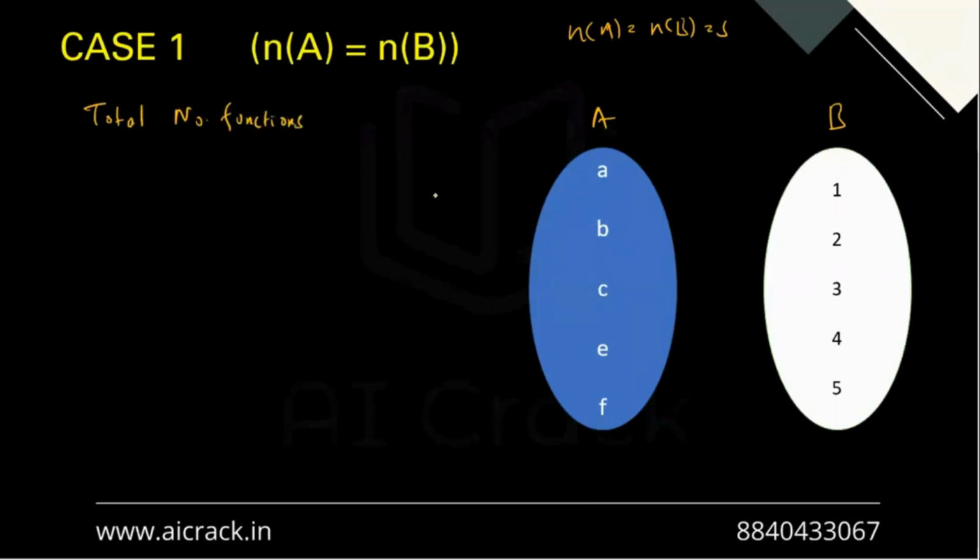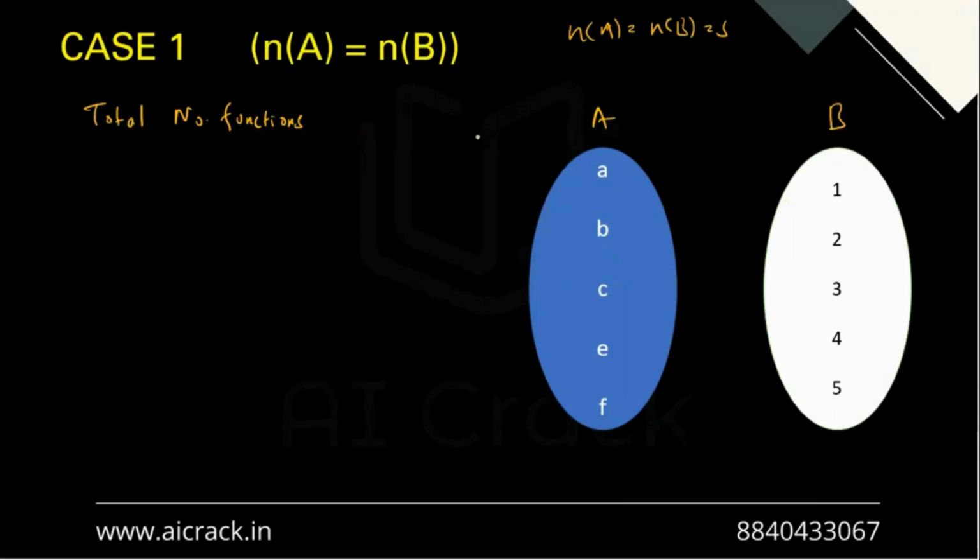Just to give a recap, what are functions actually in terms of arrow diagrams? What is the definition of a function? It says that every element of A should be mapped, and there should be exactly one image, not two images. So it shouldn't be like this, because it's diverging and has two images in set B. That shouldn't be the case. This can happen: multiple elements from set A can map to a single element of B. That is the case of many-one functions, but the opposite cannot happen. That is the base case. And similarly, all the elements of set A should be mapped.